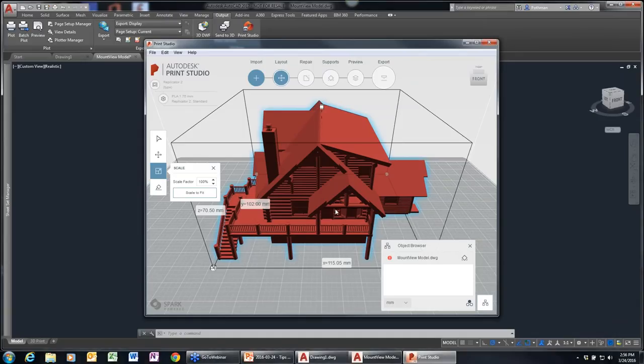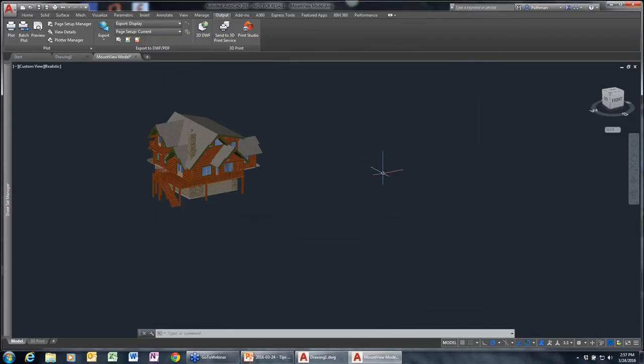So, really neat. I apologize for some of the problems I've been having with the computer today, but hopefully that gives you a little idea of some of the main features that were added to 2017. And if we have time for a question or two, we can go through that. I don't know what kind of questions we've had in the window here, but do we have anything that we want to talk about during the rest of the last 2 minutes?